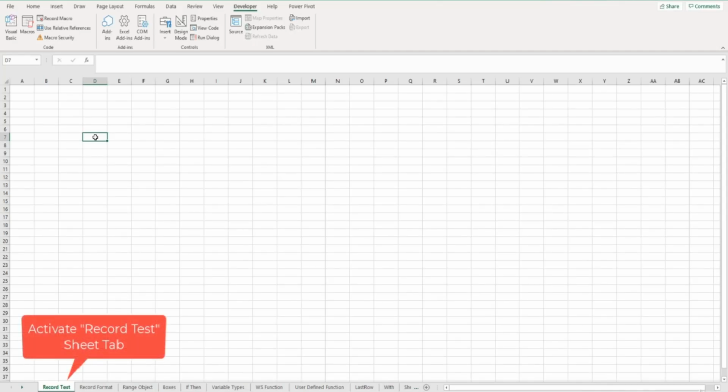Okay, so we are about to create our very first Excel macro. And the way that we are going to create this macro is using the macro recorder, which can be located underneath the Developer tab. And within the code section, there is a command called record macro.